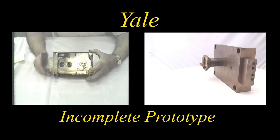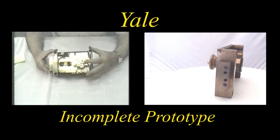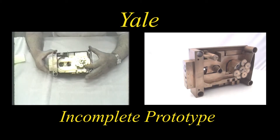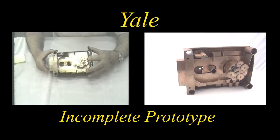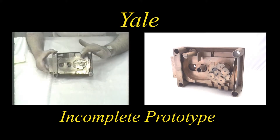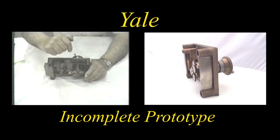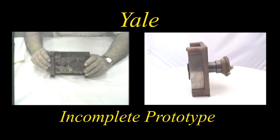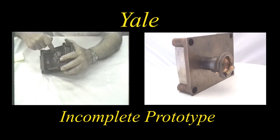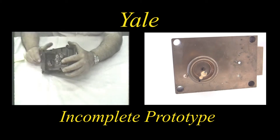You'll notice the sliding square bolt, and the purpose of these gears is not fully known, but there is an effort here for something that revolved around this particular post, because it shows wear upon this post at that point. There are also fingers here that apparently separated some wheels that rotated or revolved around the post.